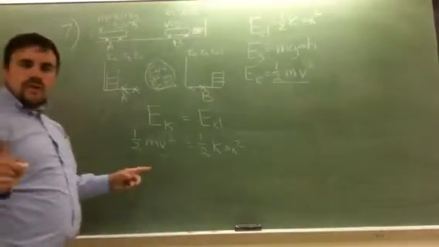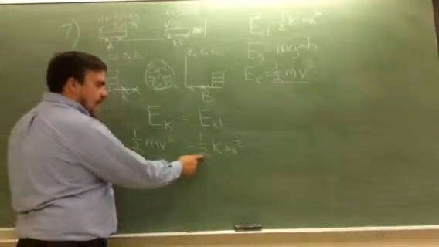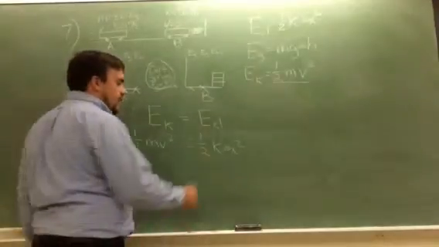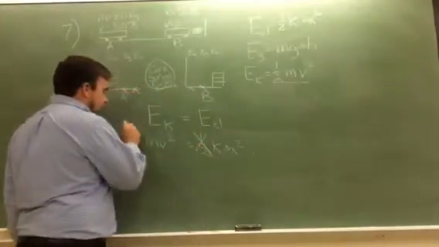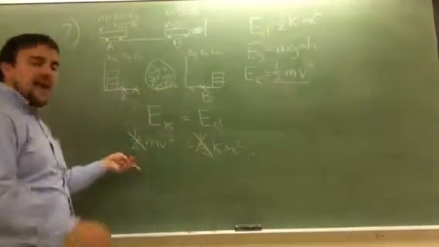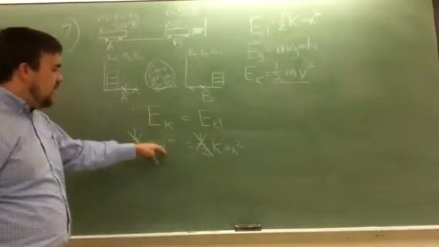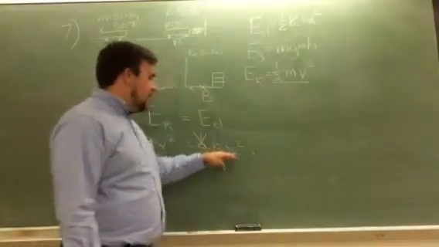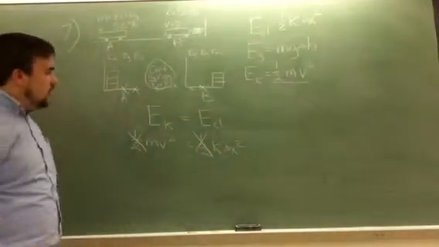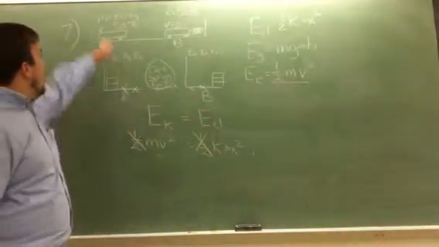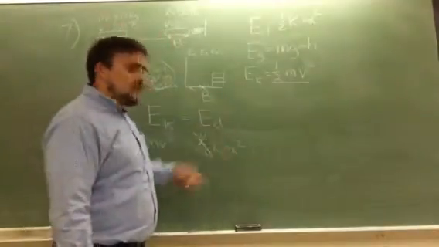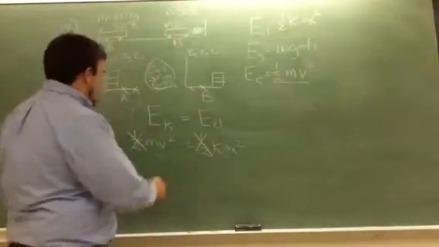And so one thing you'll notice about this, the 1/2s that are on both sides, you can save yourself a trip. Since they're up here on both sides, I can divide this side by 1/2 and they'll cancel. So I'm just getting rid of it. So basically I've got mass times velocity squared is equal to the spring constant times the compression squared. And so I know the mass, I know the velocity, I know the spring constant. It's just a matter of solving for delta x. And so let's plug in numbers.